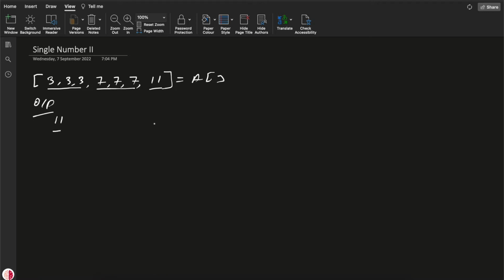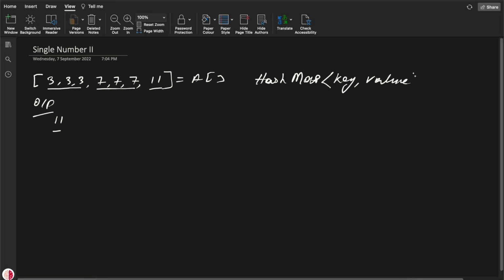Okay. So the first approach I can think of is to use the hash map concept, or hashing concept, that is a key and value pair. In the key, we can have the array element, and the value is the frequency, how many times it is present in the array.